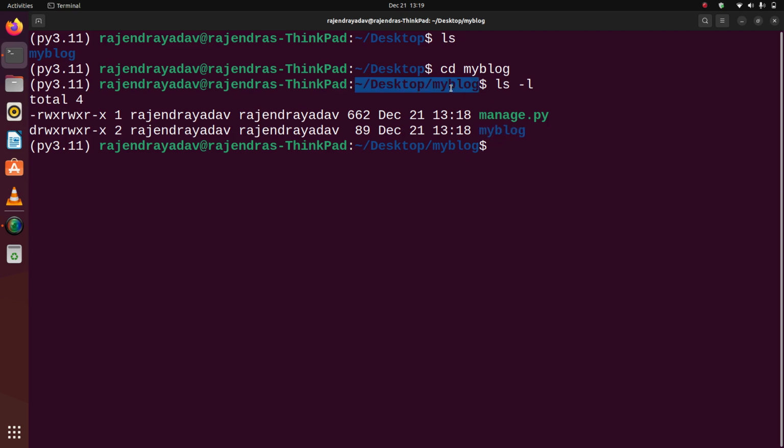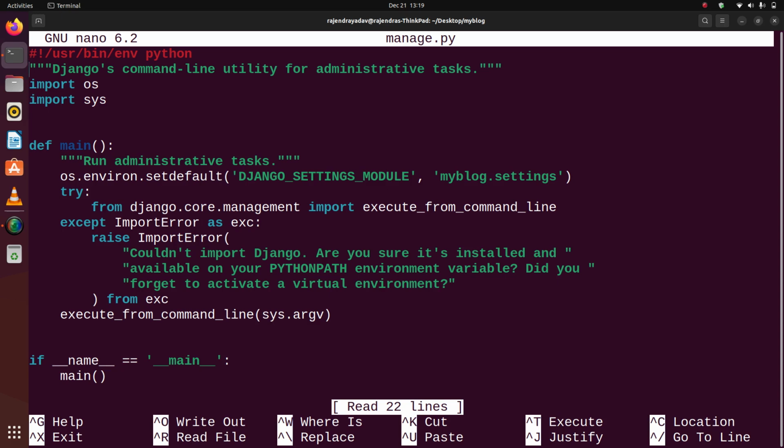This one is the directory which wraps your whole project, and here are some bootstrap files that will fire up your platform as a project, whereas manage.py contains some script and a file that is specified in the myblog folder. So let us open it and have a review.